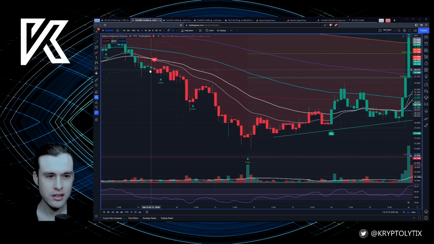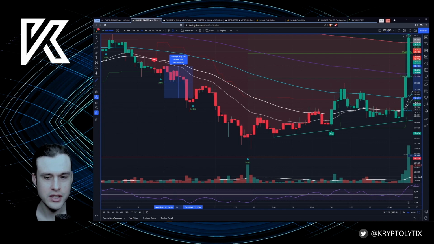Not immediately like this one here, but obviously you wouldn't have taken this one if you were waiting for this. A little move up would have been a good sign to get in around here, anywhere around here. And your first profit point on this move, if you were able to catch it, and if not, then so be it, was 4.34%. And the next one here, next 3-line strike was 9.35%.